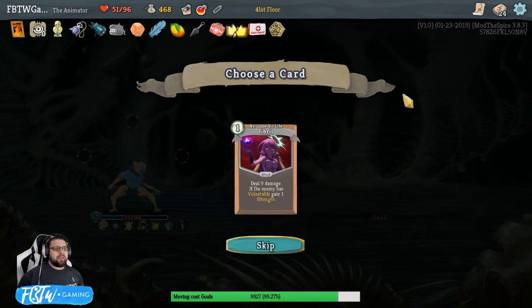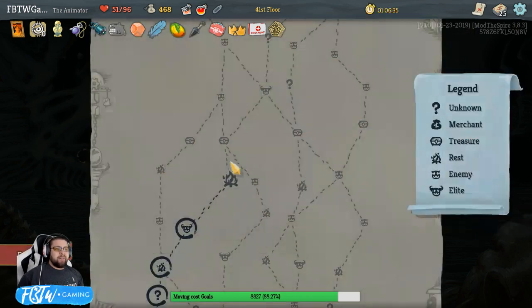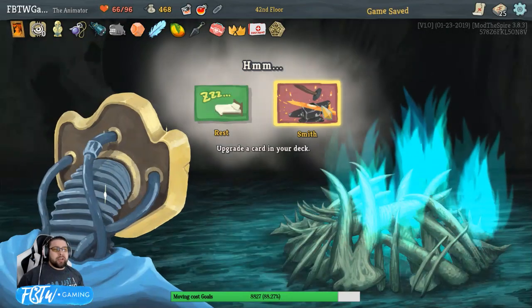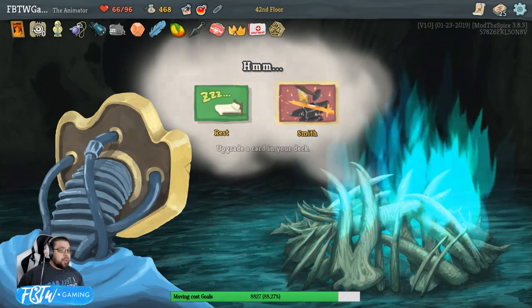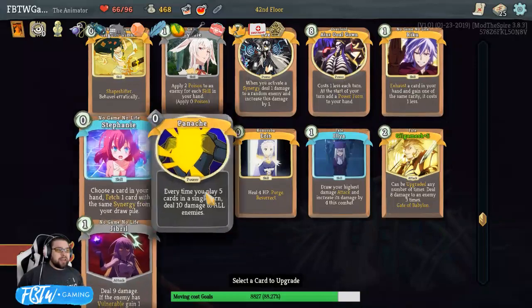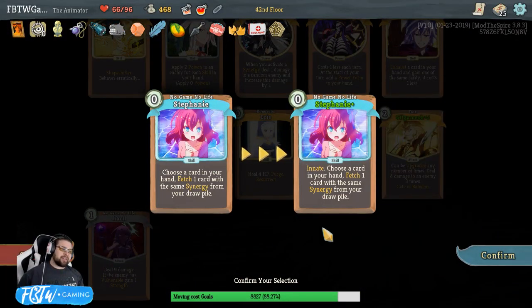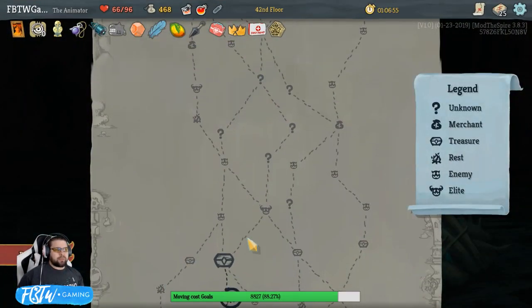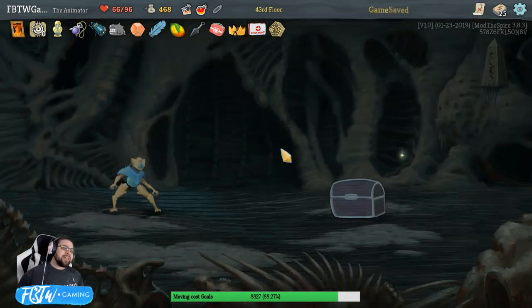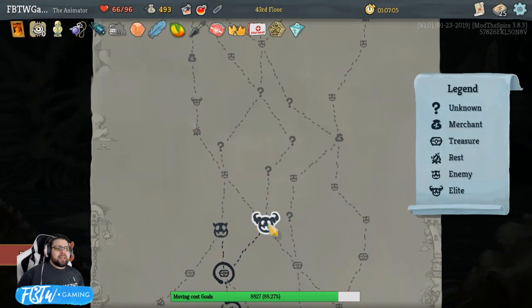Ooh. No Game, No Life. Deal 9 damage at the end, and this one will gain 1 strength. Give it to me. My enemies are vulnerable all the damn time. Rest or Smith? Rest or Smith? Rest or Smith? That's a hard question. Like, I want a Smith, and I can hear Saru like, do Stephanie! Just do it. Fine, for Saru, I'll just do it, alright? Just do it, you bastard. Alright, you got it. Gilgamesh is stronger.